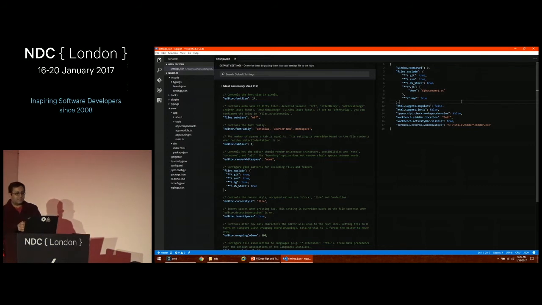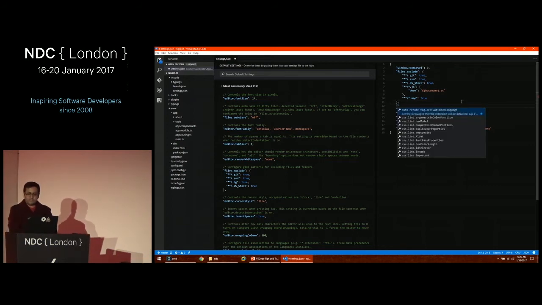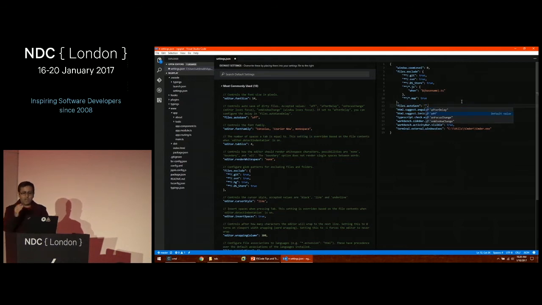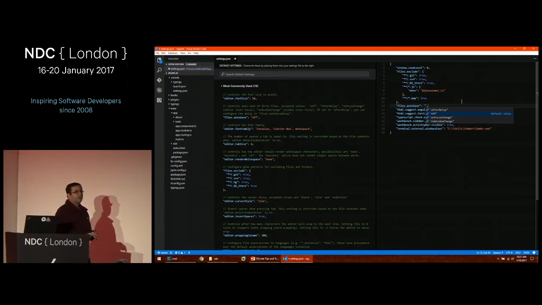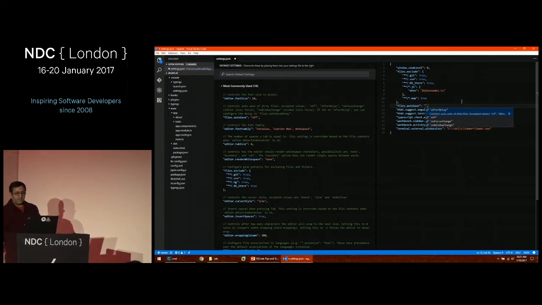And when I say open user settings, here I have the ability to write settings that are unique for me. And here I can say file. There's a lot of IntelliSense here with some help to it. So I can say files.autosave, and I have the ability to say off, after delay, on focus change, and on window change is new. So personally what I like to do is say after delay.